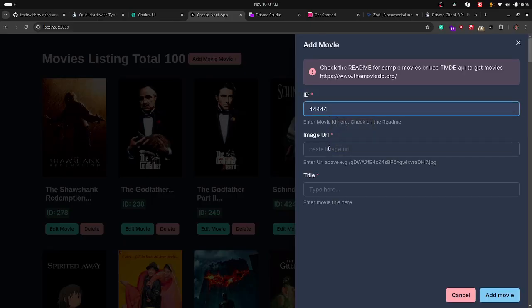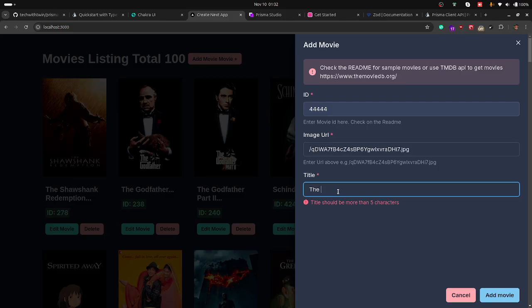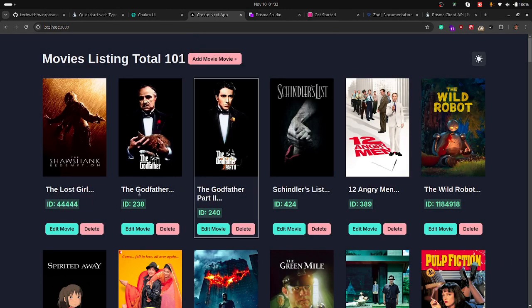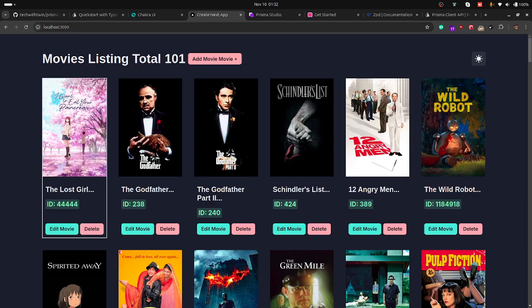I can add a random ID, then copy this, or go to the readme and get another URL to work with. I need to prefix this one. And then the title, I want it to be The Lost Girl. And then we can add the movie. And The Lost Girl is shown here.